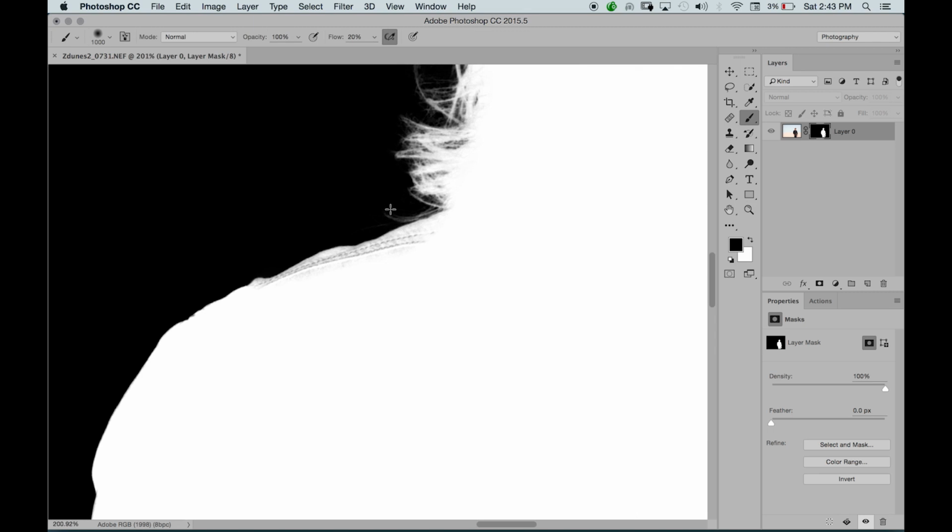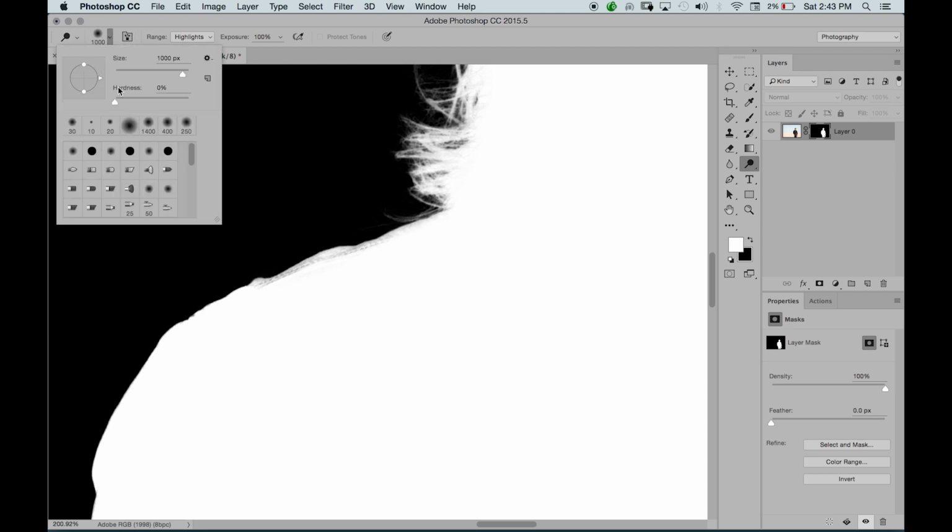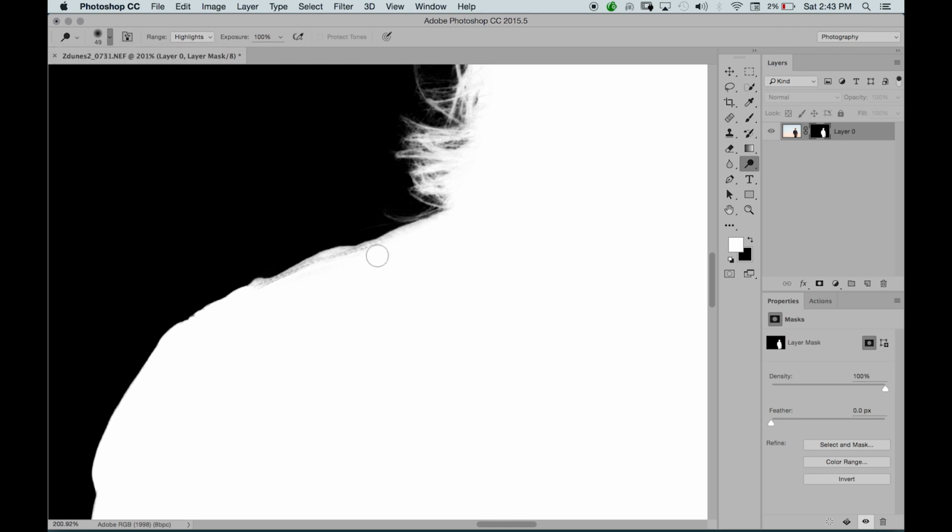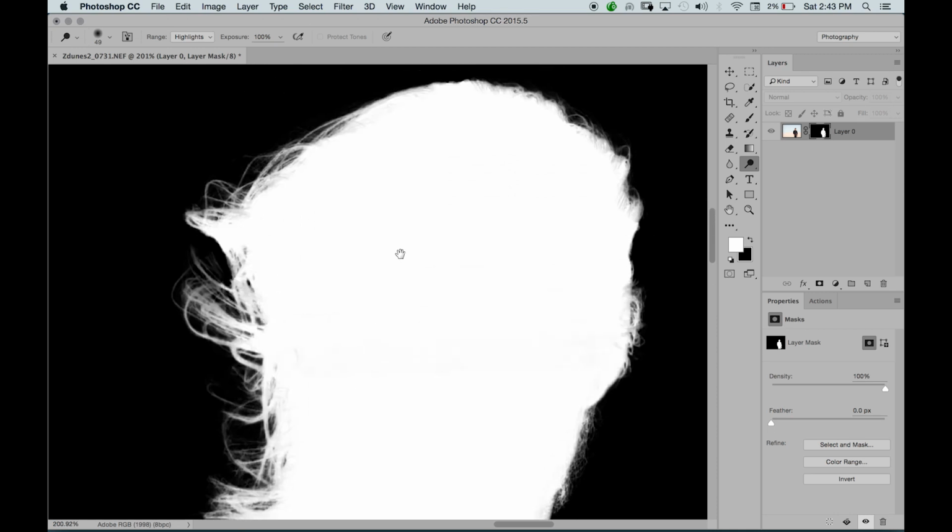and if I so wanted, I can come in with a white brush and just quickly clean it up even further. And that is my preference, is doing it once the mask is already done and just doing a quick little cleanup. Or I can click on the dodge tool here, ensuring the highlights are selected. I'll change my brush size down like this, and I'll just quickly dodge that area. And what that does is only going to affect the highlights, so the edges stay intact. So I don't have to really know how to do anything there, which is great.